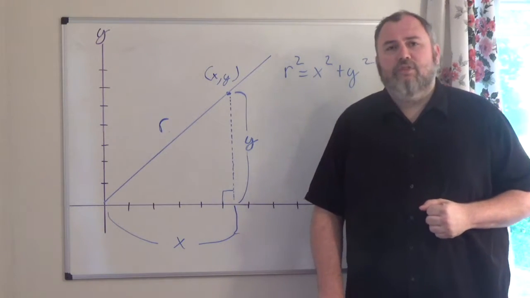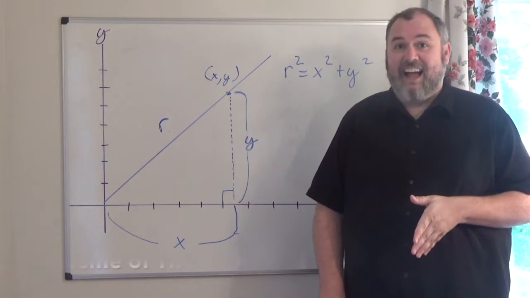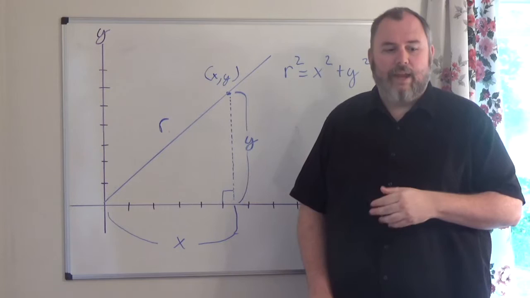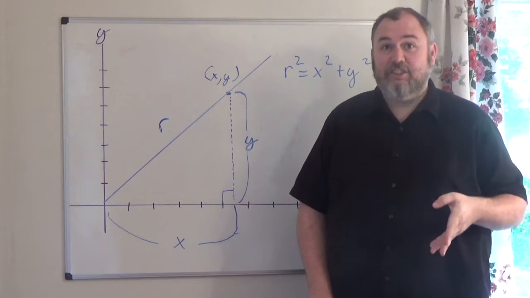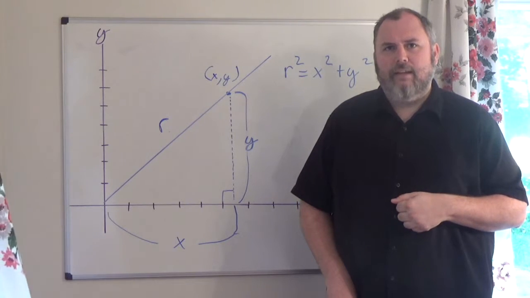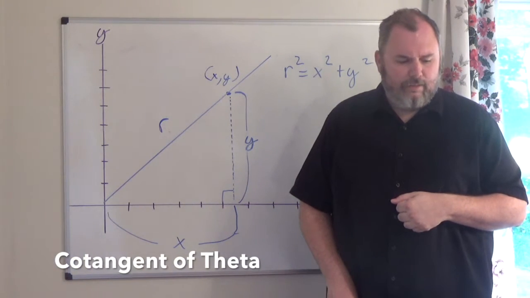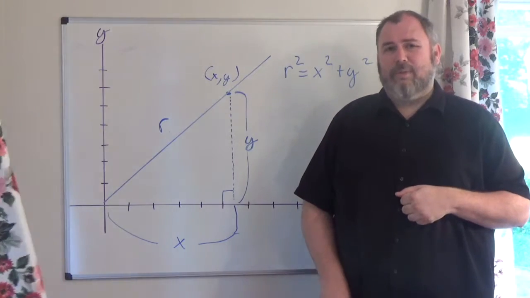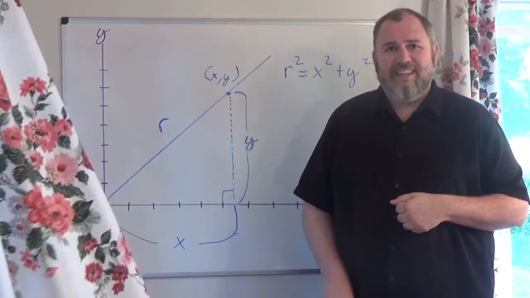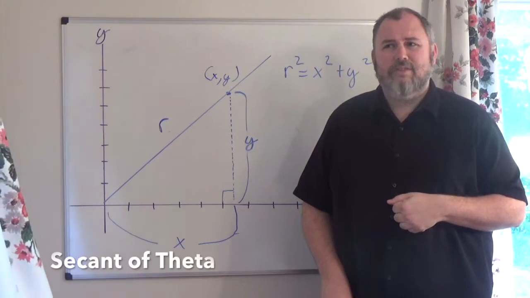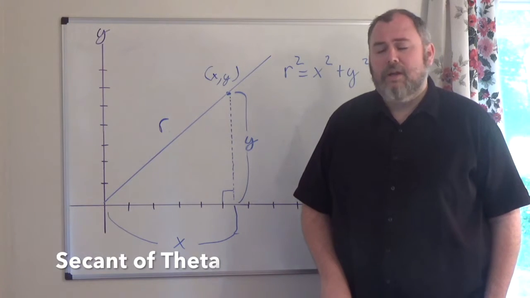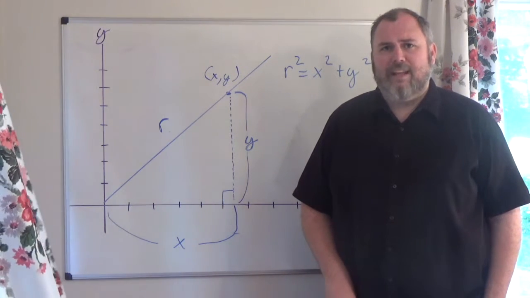The next one that you see is cosine of theta. So it's not just cos, it's cosine of theta. The next one is tangent of theta, followed by cotangent of theta. And then we have the next one. This one's a little bit different. It can be pronounced two ways, either secant or secant. I guess it's basically whether you grow up in the South or not. I'm not really sure. But I was told it was pronounced secant.